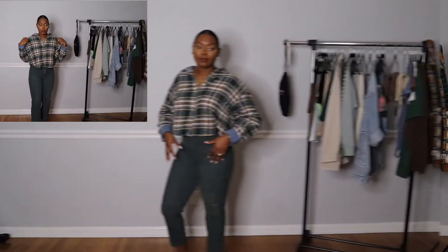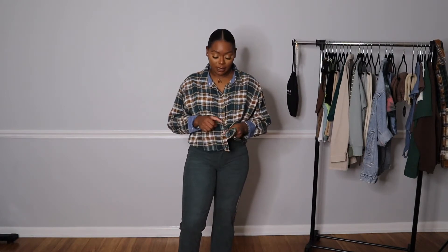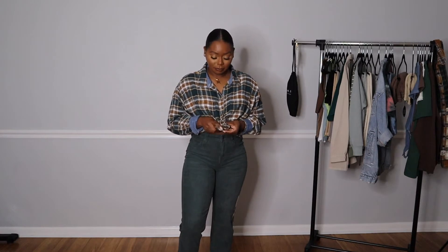You can dress this flannel up or down — wear it with biker shorts like I have on right now or with jeans. Speaking of which, I also picked up these corduroy mom jeans from American Eagle. They're super cute and super comfortable. Last year they put out some corduroy pants and I wasn't sure, but this year they came out with them again. They have this color and I believe also a yellow or burnt orange — I might get the burnt orange next. I could definitely wear this flannel shirt with these jeans, unbutton the buttons and give it that tie-up look.